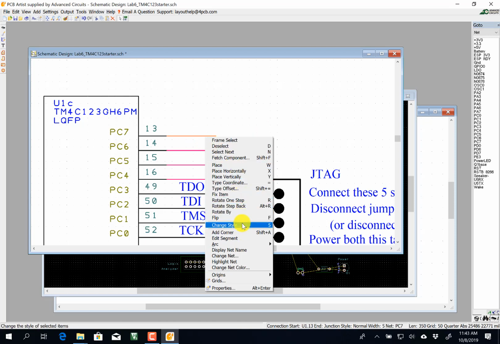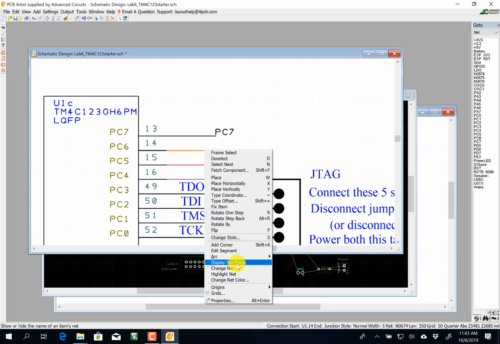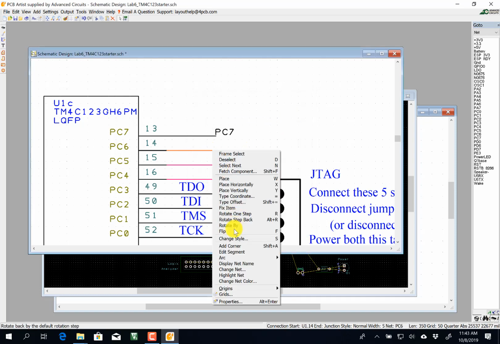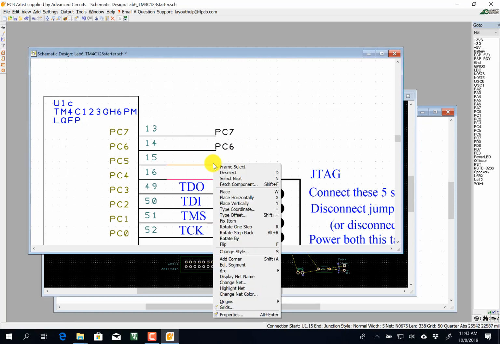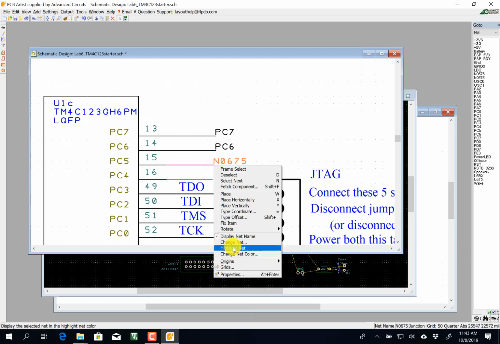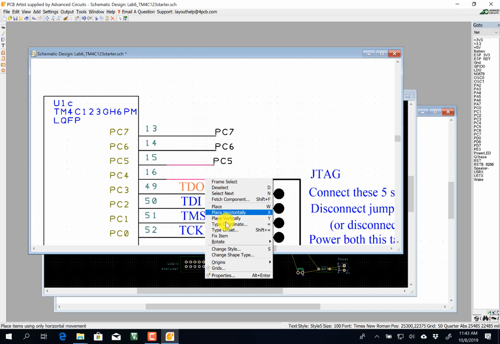Change type, change name, display name, change net, PC6, display, change net, oops, change net, PC5, change net.